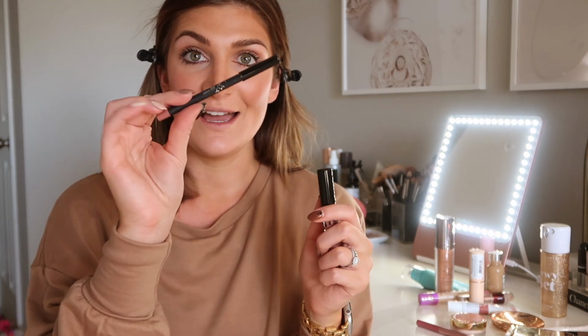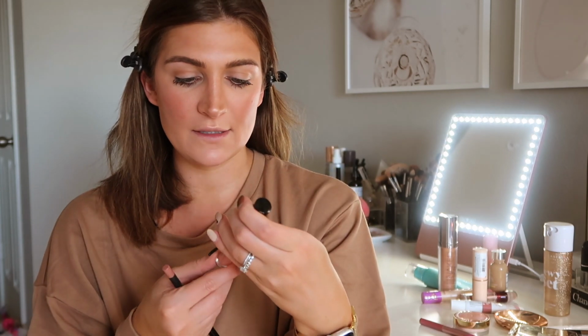Great. I think all that's left is my lips, which need to be filled in because I've got foundation lips on. So I really, really like the Kylie Lip Kit. This one's in the shade Bare. It's a really pretty pink. And I usually go towards nudes, but I really like this. So I first start with the lip liner, and then I go in with the velvet liquid lipstick.